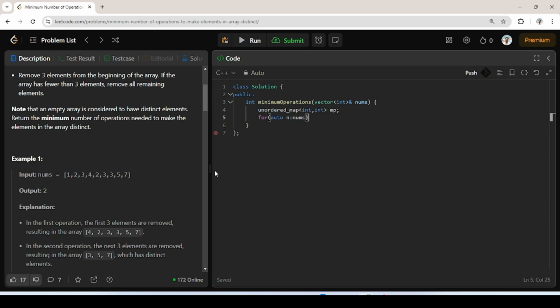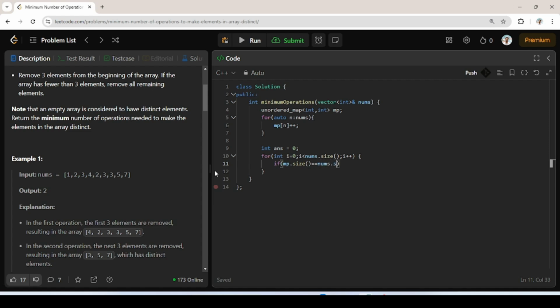So one iteration for the population of map. Get the operations inside answer, initially 0, and start enumerating on nums. If at any point the size of map is equal to size of nums minus i, right?